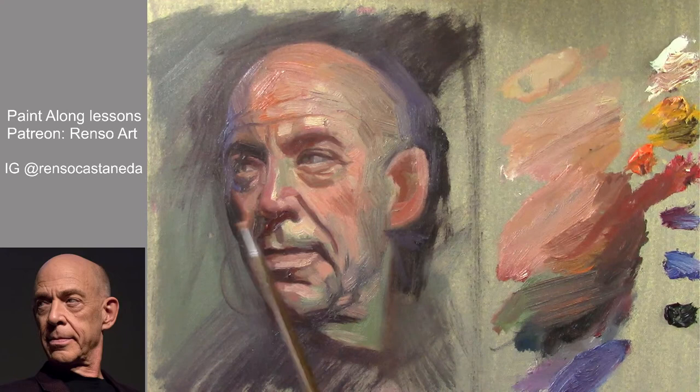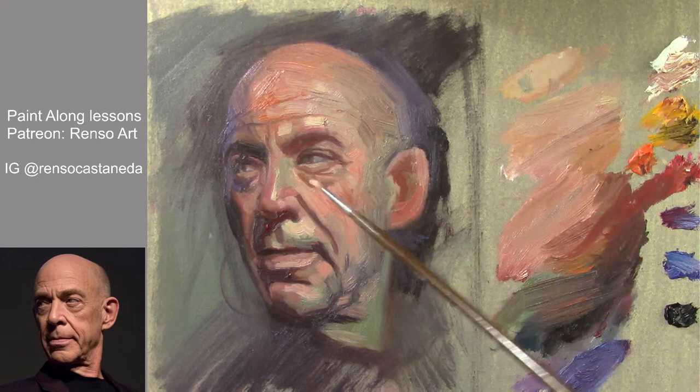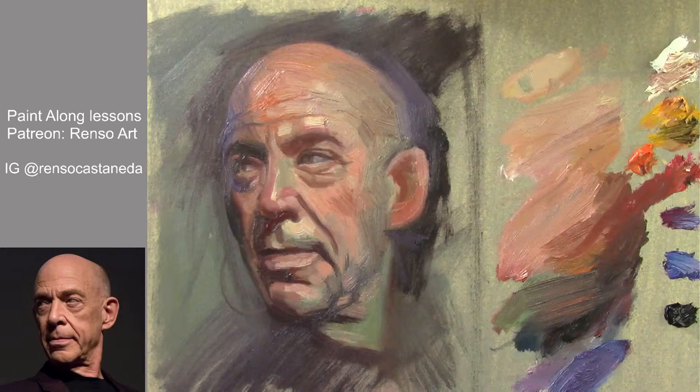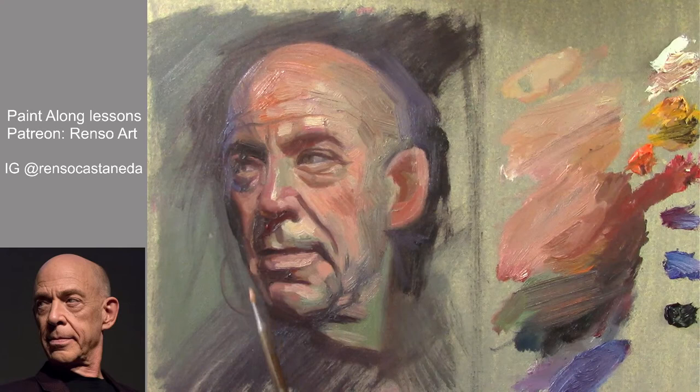Okay, let's see. Okay, I missed it back. I think I'm getting close with the expression, but still having a problem with the width of the face. I feel that something's not okay with the width of the face, but I can tell that he has a really thin face. Let's put more light here just to get the thickness of the face on this side.